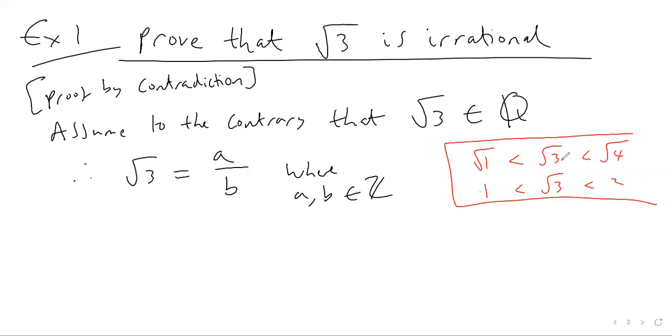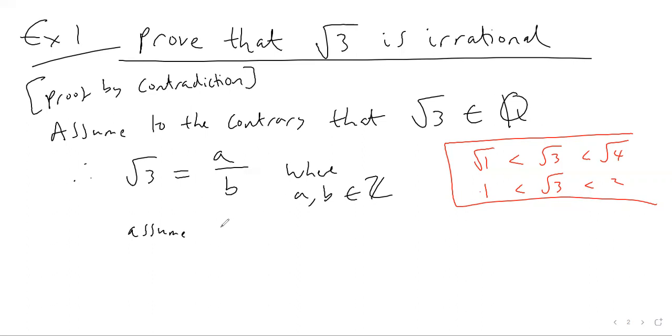Now we know that root 3 is positive. We can see that over here by our calculation in red. So we know root 3 is going to be a positive number. So let's just assume that A and B are both positive. Obviously, a positive number divided by a positive number gets you a positive number. If one of those numbers were negative, then that would give us a negative root 3. That's not allowed, because we know from the calculation here that root 3 is a positive number.